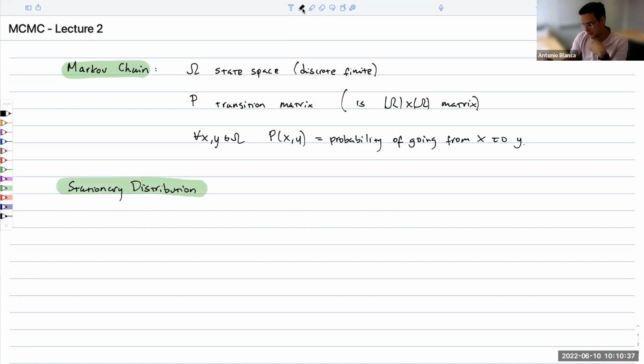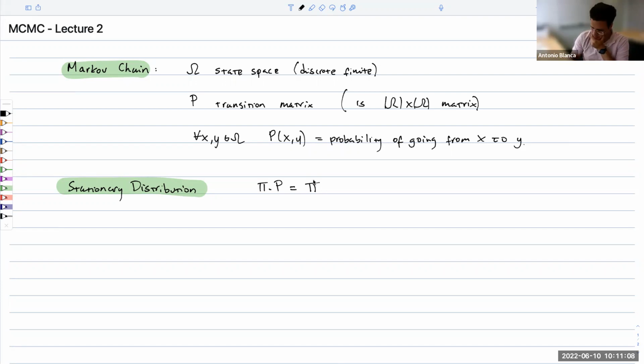And this is a distribution pi that satisfies that pi times the transition matrix, if you view the distribution as a row vector and multiply by P, you also get pi, right? So in words, what this says is that these stationary distributions are distributions such that once the chain reaches this distribution, it stays there. You take one more step of the chain and it doesn't change the probability of being at any particular state. So that's the notion of a stationary distribution.